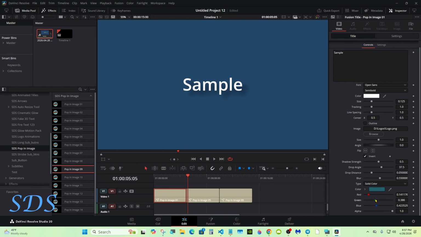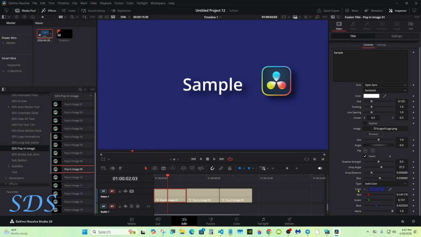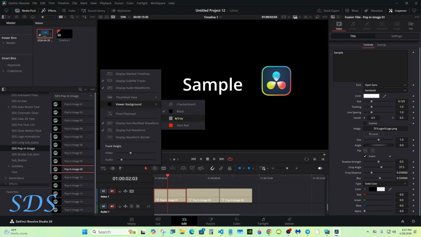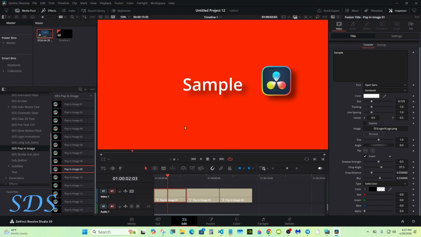And you got your background color. And if you want to make it transparent, put something else under it, make it black, and turn the alpha all the way down. And you can put whatever you want under it.